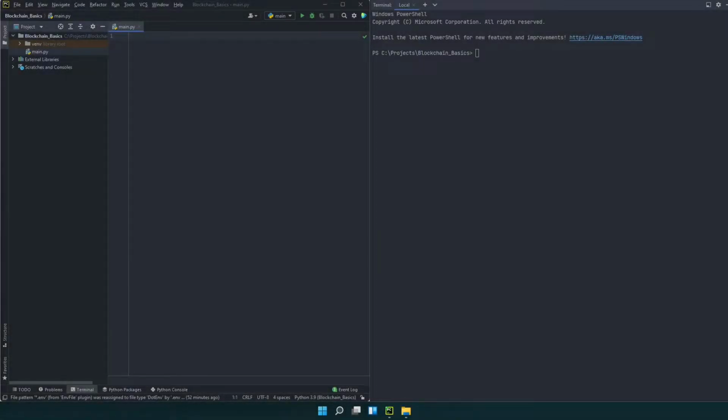One of the first things that you want to do is set up a virtual Python environment and create a Python file and name it main. Once you've done that, let's import some Python packages that we will need for this project. The one that we'll be using today is called Web3. Web3 is a collection of libraries that allow you to interact with a local or remote Ethereum node using HTTP, IPC, and WebSocket.